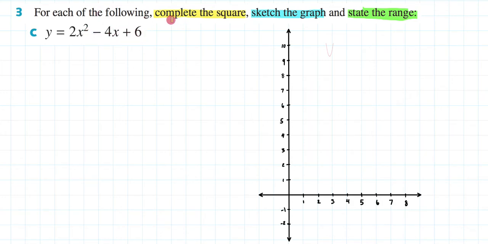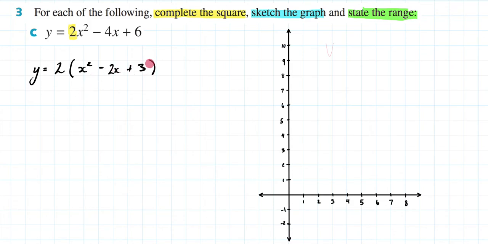Immediately, we should know that when we're completing the square, I can't have a coefficient in front of my x squared. My coefficient has to be 1. So that means I'm going to have to do something with this 2, and I'm going to take the 2 out. So I have x squared, which means now I'm going to have 2x here, and I'm going to have 3 here. So I've just divided everything by 2.